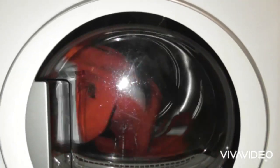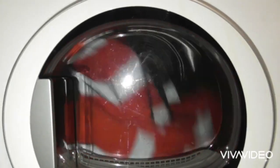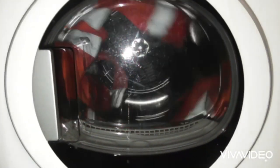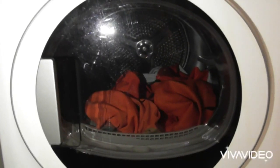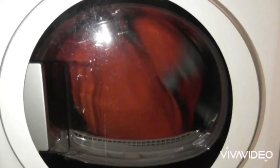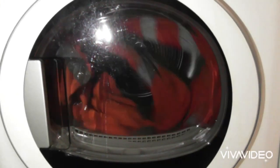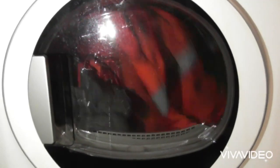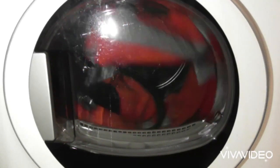So it's just catching this Blomberg TKF8451 when it's going to the iron drying stage. This cheap Blomberg TKF8450, as you can see already, it's already onto its cooldown stage anyway.